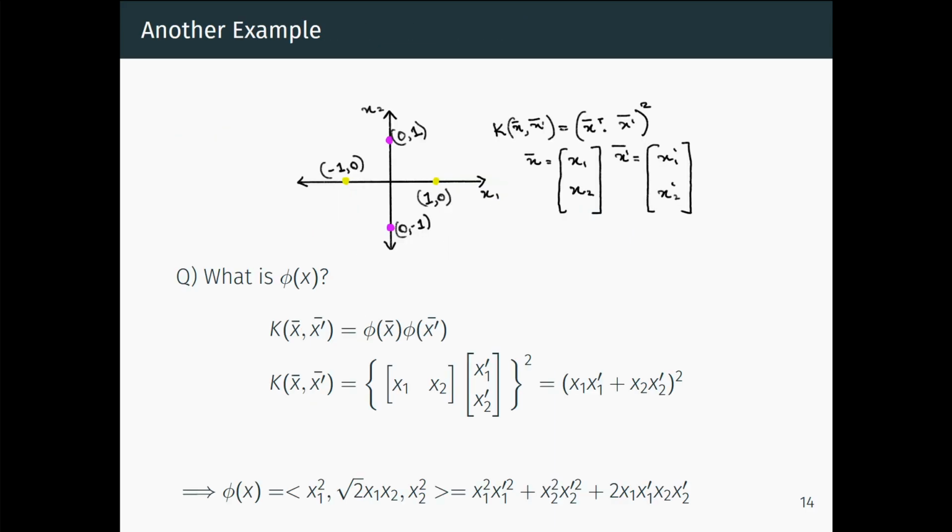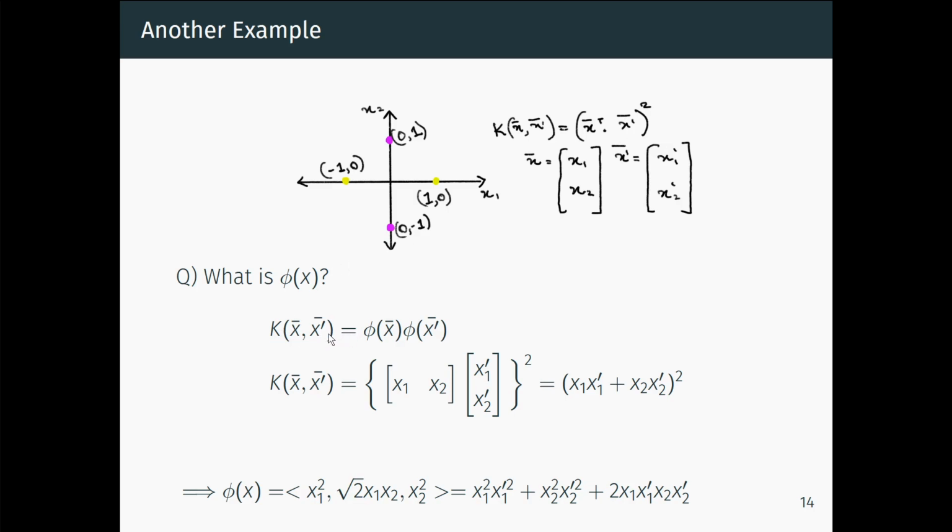Okay, we'll take now another example to better cement our understanding of the kernel function. Now we have original data in R2 and we have again two classes. I'm now suggesting that we use the kernel function as just the square of the dot product in the original dimension. So you have two input vectors x and x prime. You just do a dot product between them, or a matrix product, the transpose of the first and then the second, and then square it, right?